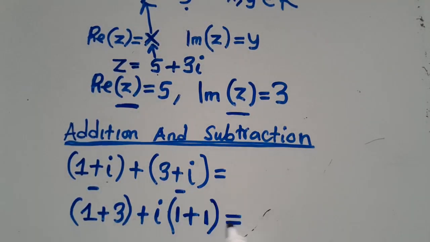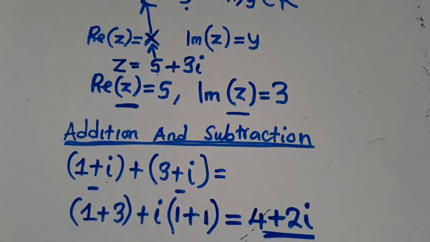So in conclusion, what are we going to say? What is 1 plus 3? That is a 4. Then plus, I'm going to do this plus. Plus what? What is 1 plus 1? It is 2. I won't say i2, I'll say 2. Then I will come like this. So it means I've added these two complex numbers.